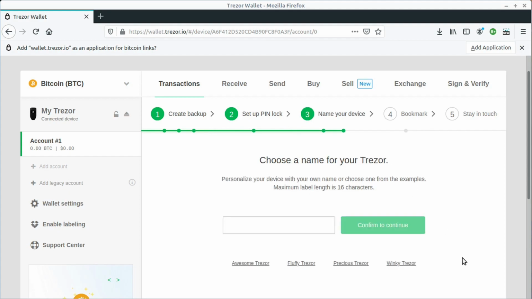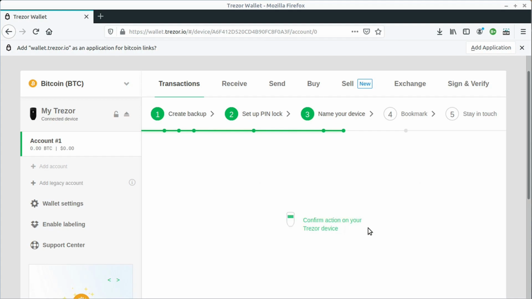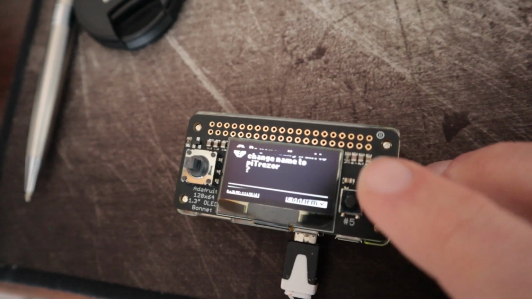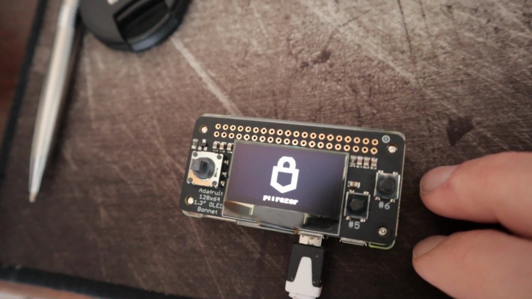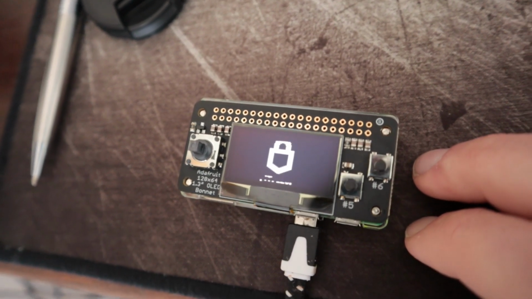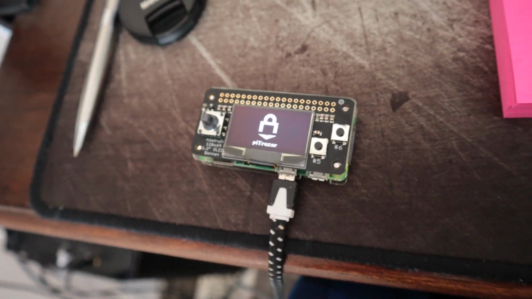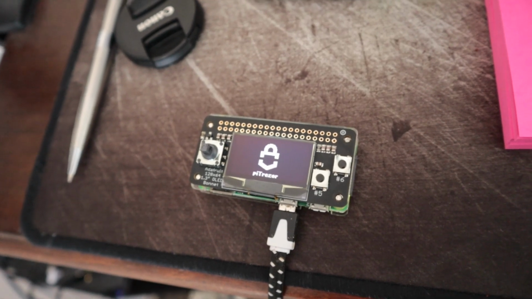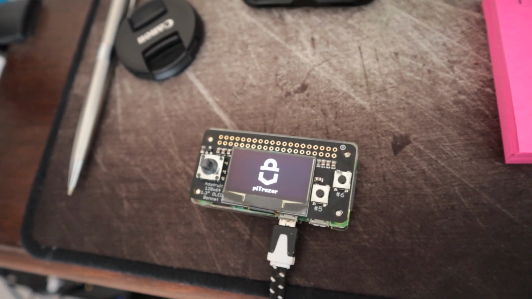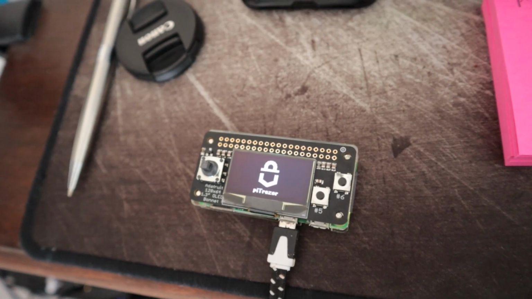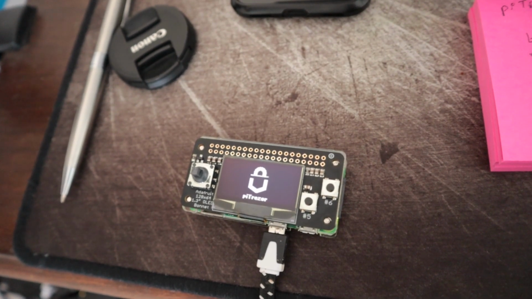That way I can keep this separate from my other Trezor devices, because I do have other ones that I use. Oh, which is a good point. I forgot to mention, I already had Trezor Bridge installed on this computer. If you're doing this for the first time, you'll have to install Trezor Bridge. You can check out one of my other videos where I show how to do that. But that's it. So now we have the device named, and it will work. We can get in and store all kinds of different funds. We can store Bitcoin and transact with Ethereum and all kinds of different cryptocurrency assets and tokens.